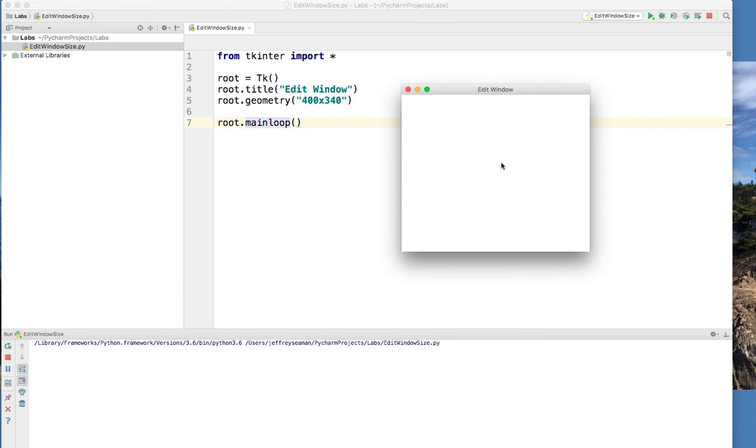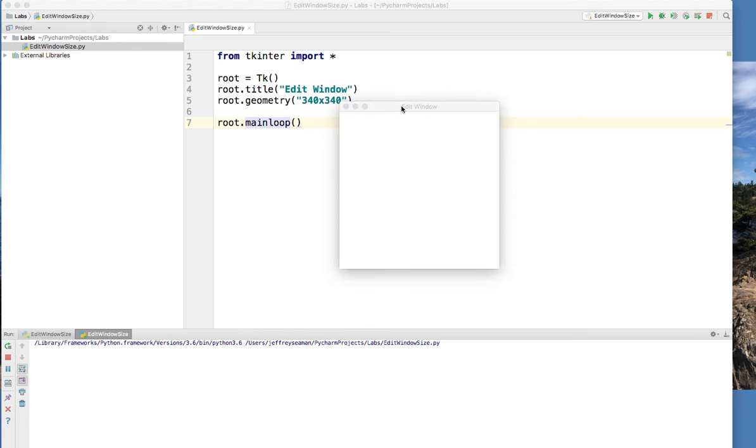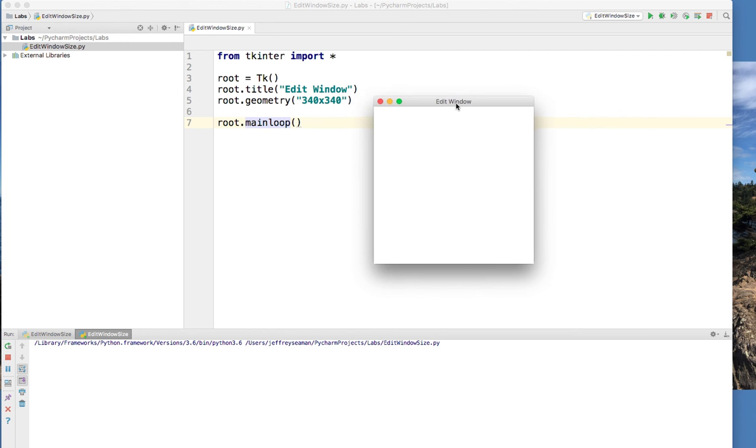So now I could create whatever size I want to. If I want to make it 340 by 340, you'll do 340 times 340, then run it. And boom, there's your window. So depending on what application you're doing, that size would play a role.